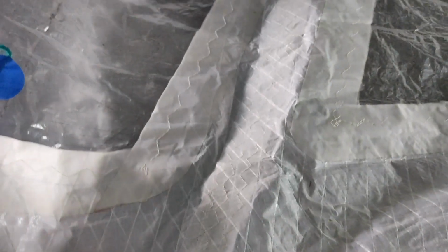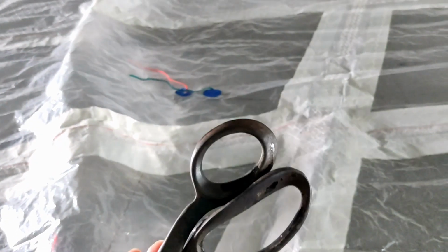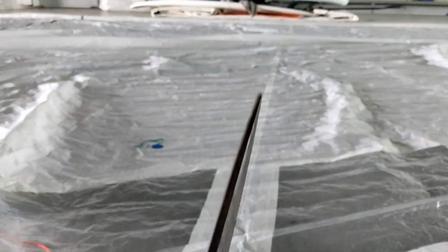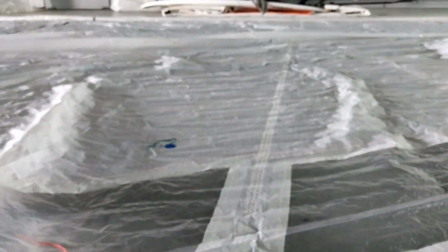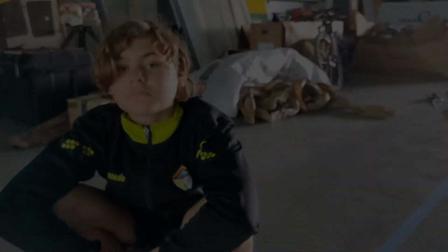And what I want to do, you can see here, this is the horizontal join in this sail, and I'm going to get my scissors and cut all the way across that join. That is where I'm going to split the sail in two and bring the two ends in together. So bring the foot up and head down and put my pieces of the puzzle back together. Good job, Eddie.